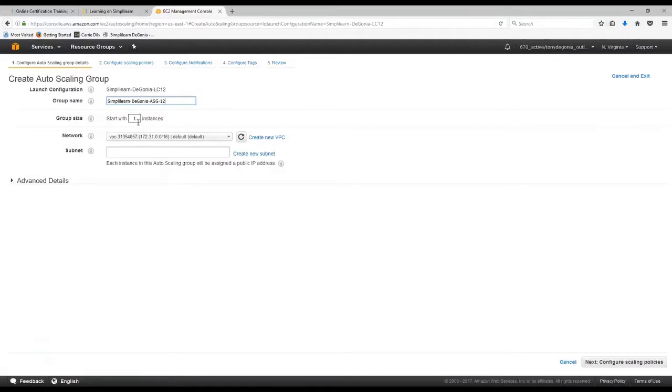Just a theme. Because of the scenario here, we're going to say the group size is going to be 0, because we don't want it to start off with 1 and then grow from there. We just want to leave it as 0. For the VPC, we're going to use our default VPC that's already been built for us because we're in an existing environment.